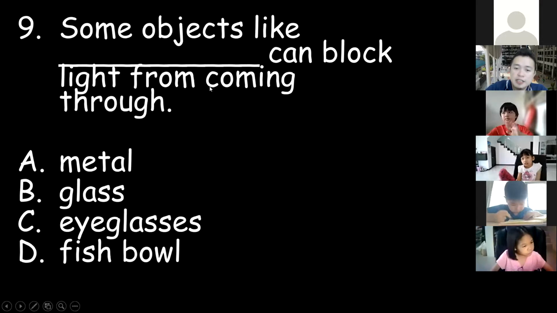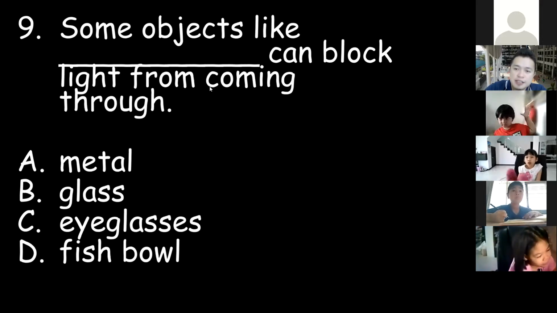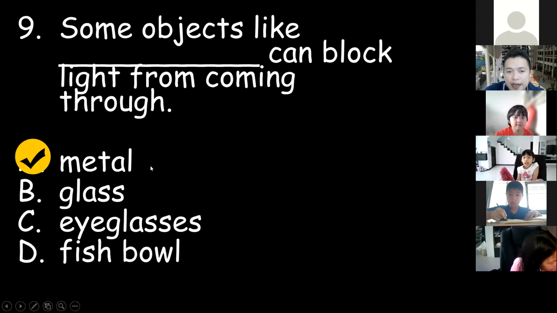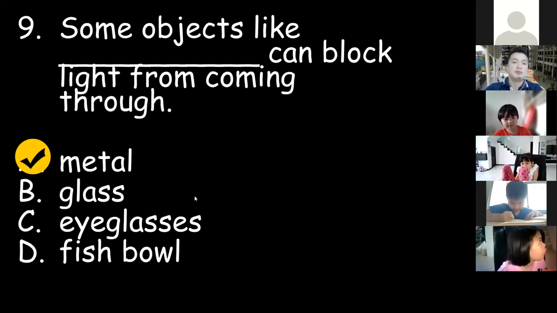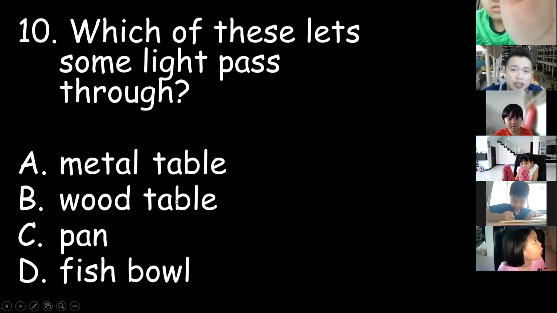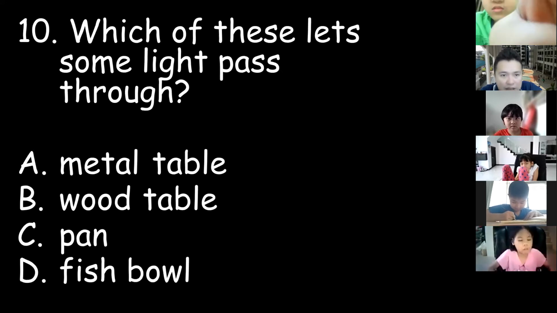Let's check. Letter A, metal is correct. Yes, it can block light. Number ten, last number. Which of these lets some light pass through?